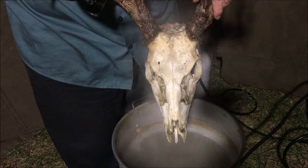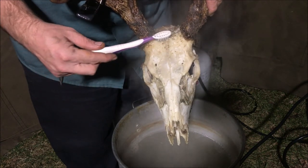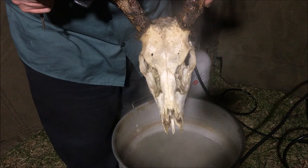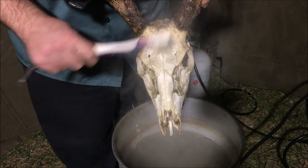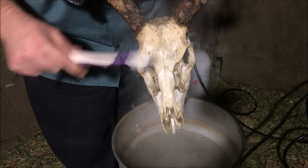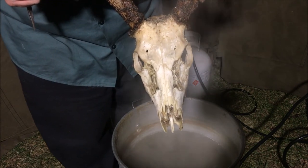We have some options when we're finishing this. We can either just leave it out in the sun, it'll bleach itself, but that'll take the antlers with it. Or we can go back through and brush hydrogen peroxide or bleach on this, but then we'll want to rinse it so the bone doesn't get brittle. There are also some commercial products on the market, and I've heard a lot of professionals will just go ahead and spray paint this and then clear coat it. I haven't decided what I'm going to do with mine yet. I'm just going to leave it in a high and dry place till winter's over, since everything that can spoil is out of this, and then build a nice plaque for it. Maybe we'll do an episode about that.